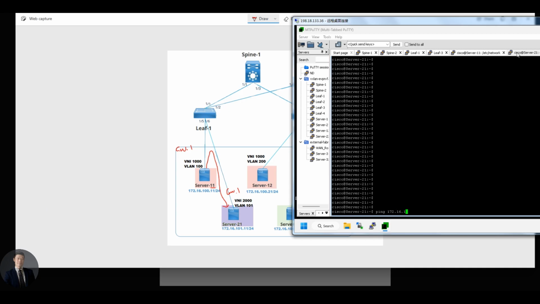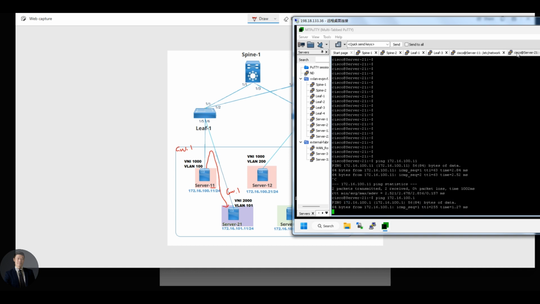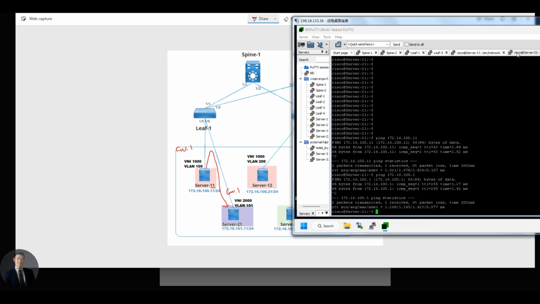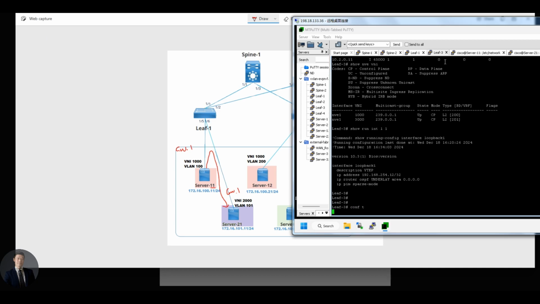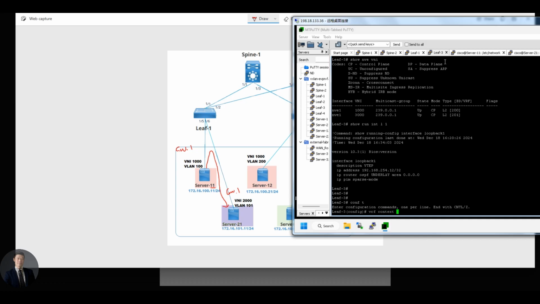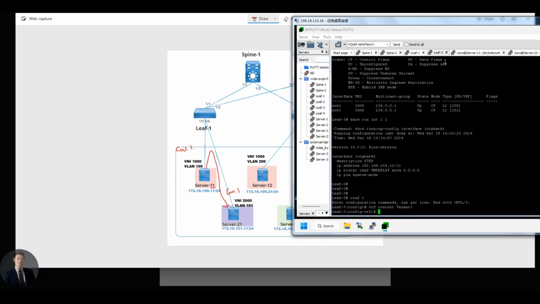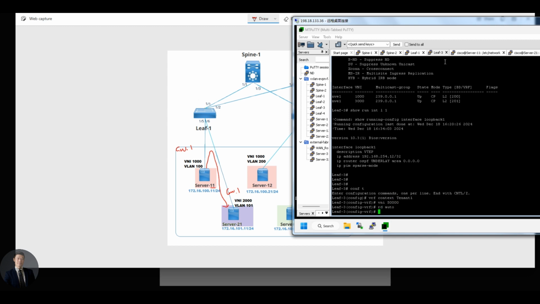Now we can navigate to leaf 3 and configure the VRF context tenant 1 VNI 5000, RD auto, address family IPv4 unicast, route target both auto, route target both auto EVPN.